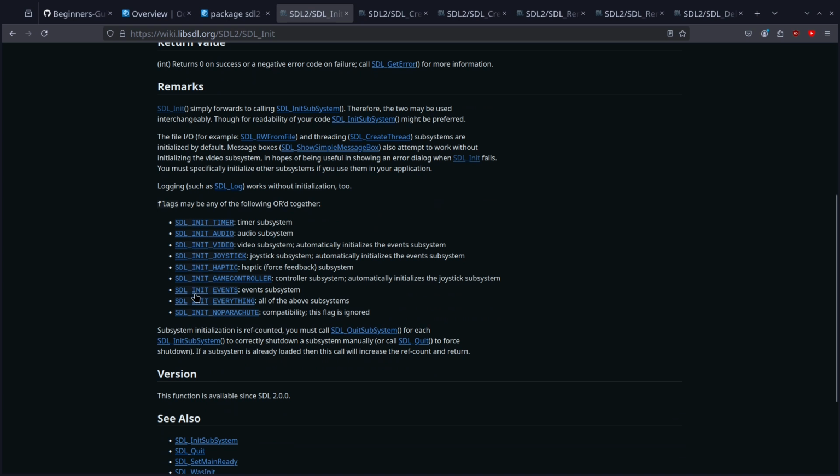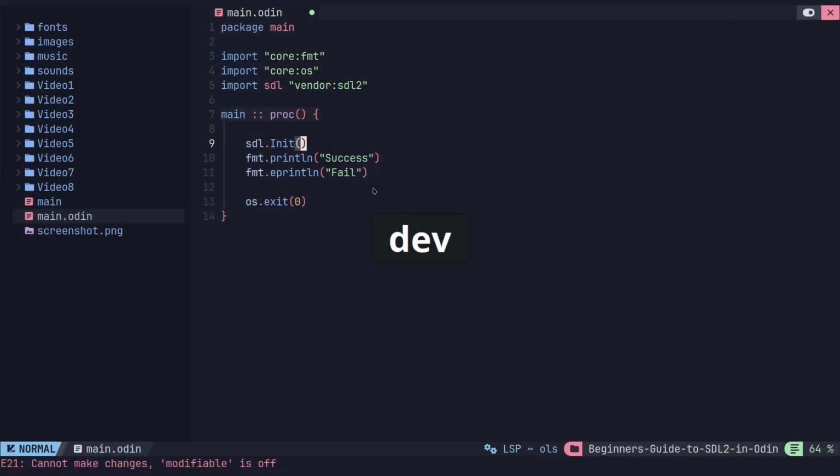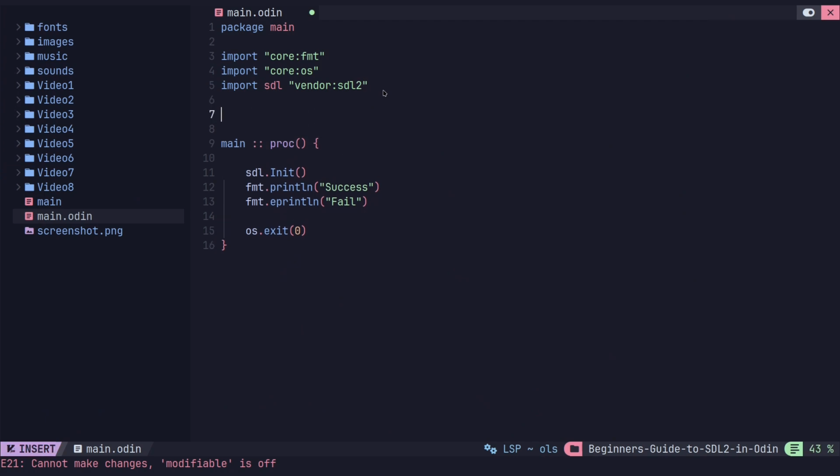So here are the same flags here. And just for laziness, and I just want everything, all systems up and running, I'm going to do the SDL init everything. So here it's going to be init everything. It's just the SDL part is missing. But we're still going to be using it because we brought it in with the name SDL. So I'm going to use this everything, but I'm actually going to put it as a constant. So I'm going to call it SDL flags.